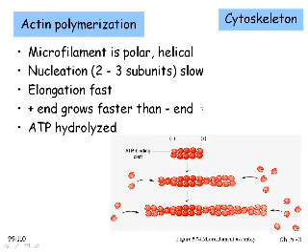Now, the actin filament is not just helical, but it is polar. It has a handedness to it, or a head and back to it. And that's because the subunits inside the F-actin are all packed in, pointing the same way, that each individual subunit is pointing the same way.